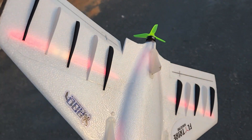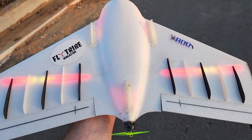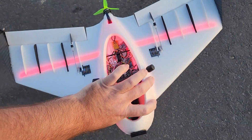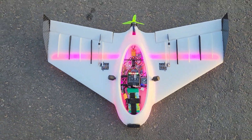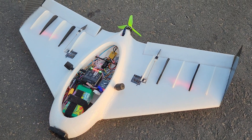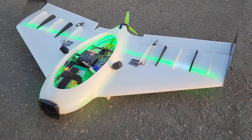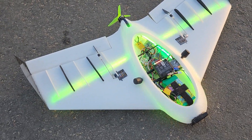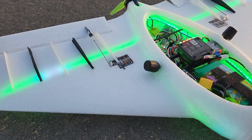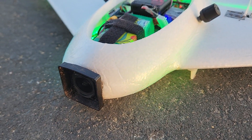All right, good morning everybody. Today we're going to take the flick wing back out again and test some arrow veins that we're adding. These are going to act as wing fences on both the top and bottom to help stabilize the yaw oscillation — that's the idea. This came as a suggestion from Zell FPV, who listed a couple of videos from RC Model Reviews from way back in the day about the aerodynamics of flying wings. So we're going to try that out and see if this theory holds up.